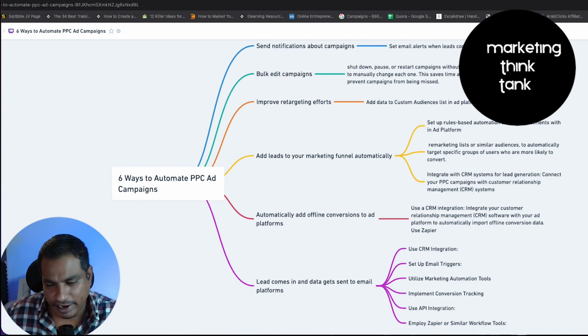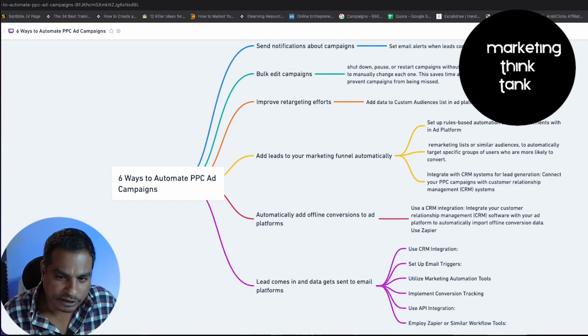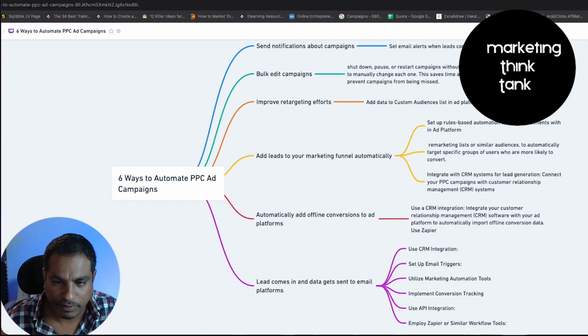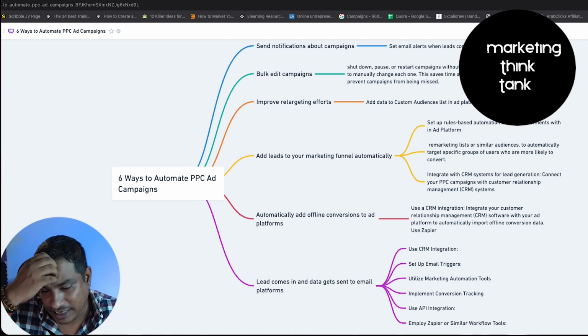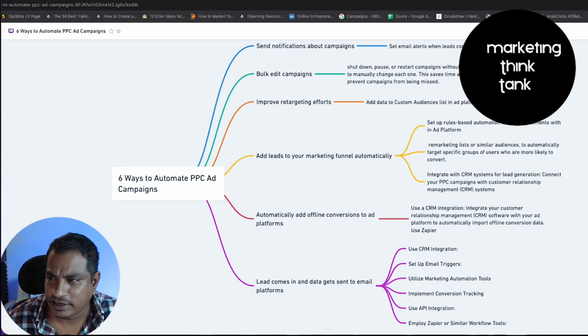So to avoid that, and in cases where there may be a few slip-ups where you forgot to send it to your sales team, or something didn't go as expected, you set up an email alert saying that when a lead comes in, please notify me through an email. Once that happens, you can always forward it to the right team, or you can integrate Slack itself, where you can get an alert on your Slack saying that there's a new lead and the team can access that. So that is the first level of automation, which is pretty basic that we all understand, right?